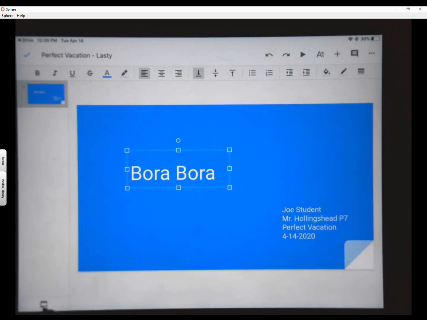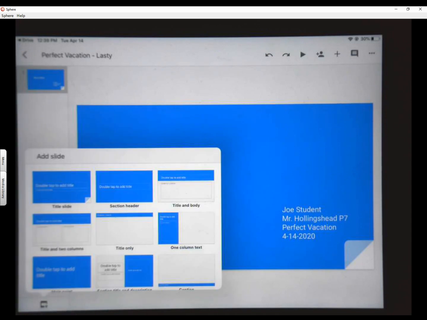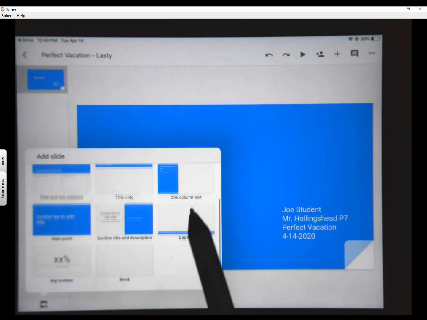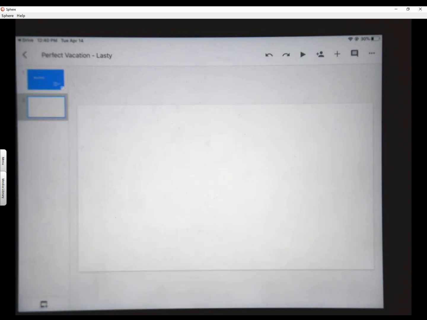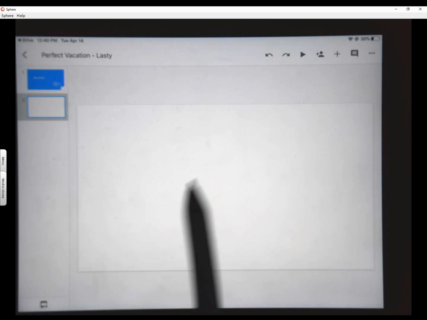Okay, so we're going to come down and we're going to create a new slide. Now, the thing I want you to remember is that you're going to have an image and some words, or an image, but you're not going to have words attached to it. So what we really want to do is go to a blank slide. Now, one of the big things that you guys have all been told over the years is that you should write all these words.